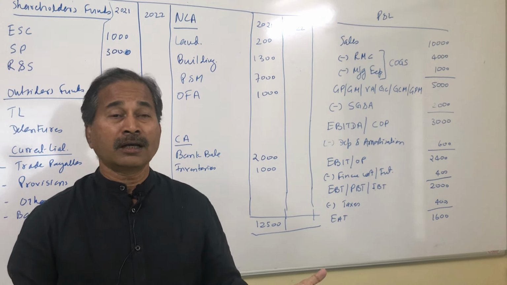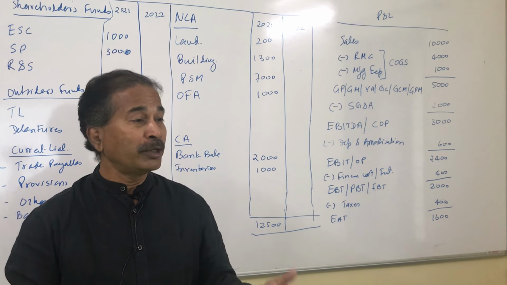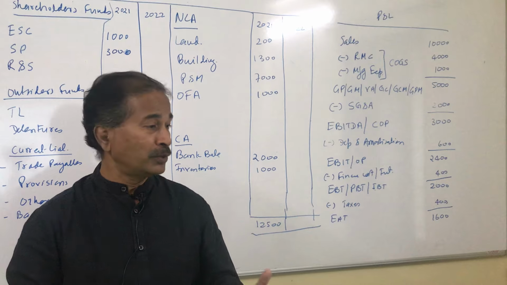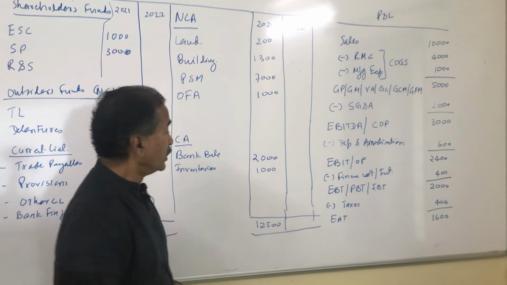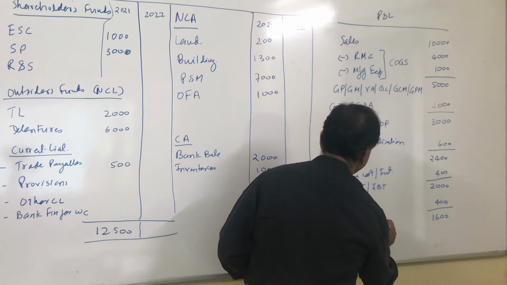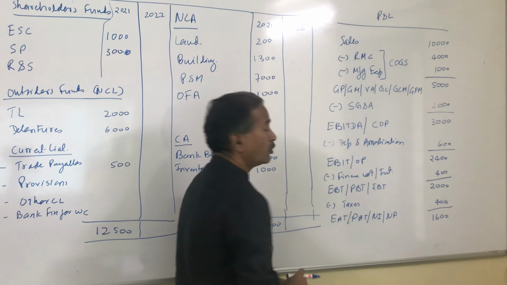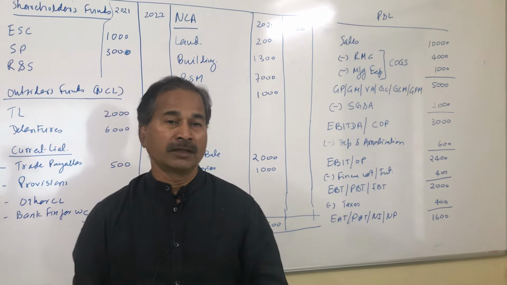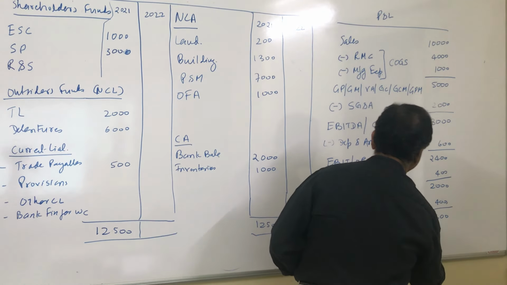सीधी सी बात है, अगर आपकी कंपनी प्रॉफिट नहीं कर रही है तो फिर आपको खाने का कोई हक नहीं है. Only when you earn, then all you can eat. You cannot do it otherwise. So as a business, you have to earn profit. So you can call it EAT, or you can call it PAT, or you can call it net income, or you can call it net profit. They all mean the same thing. Or you can also call it bottom line.